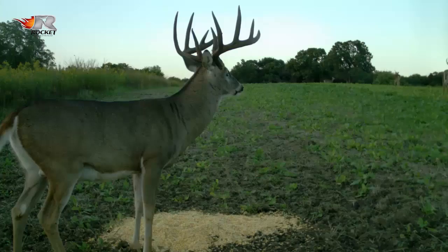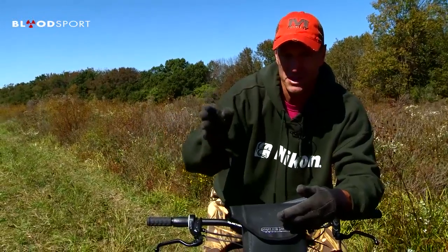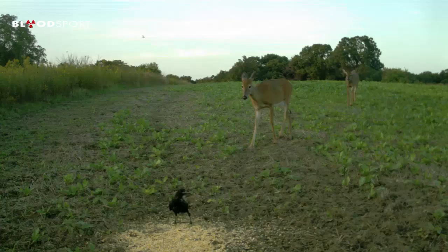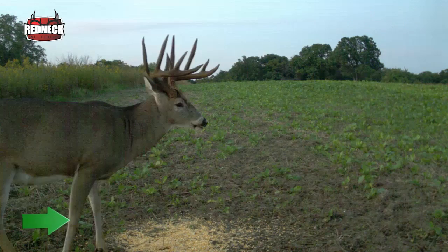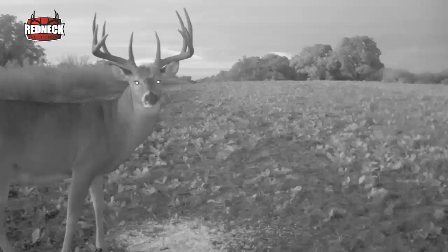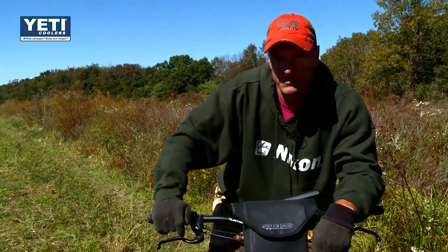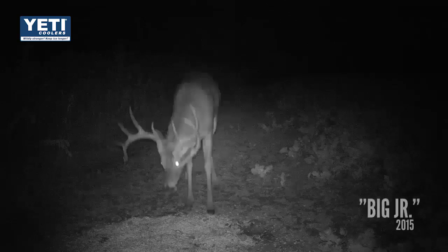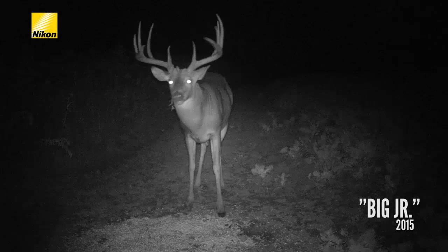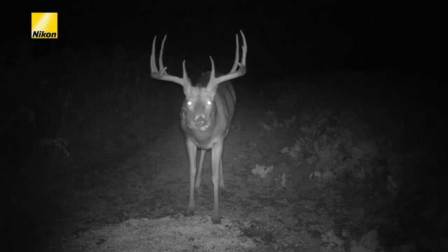Especially if it's the first shot that you get in an evening sequence, the direction that he's coming from obviously tells you more than just the fact that he's there at the food plot. It also tells you maybe something about where he's originating. And we need to know that, because if he's showing up at midnight or 10:30, that's not helping us any. We got to figure out a little bit better where this deer is spending most of his time, because that's where we're going to be able to hunt him, hopefully, in daylight.